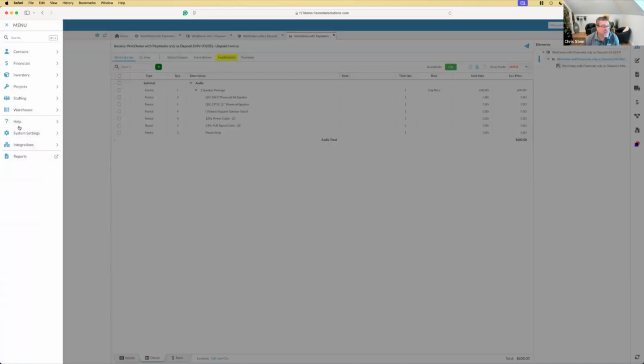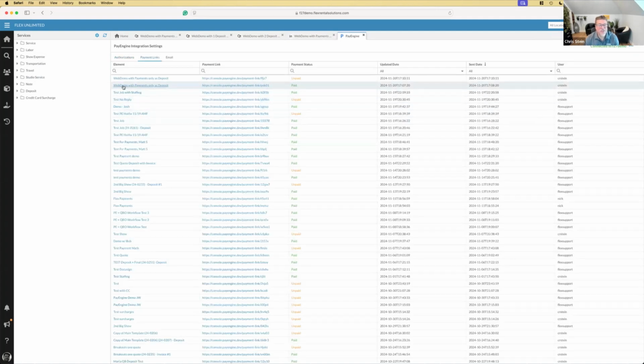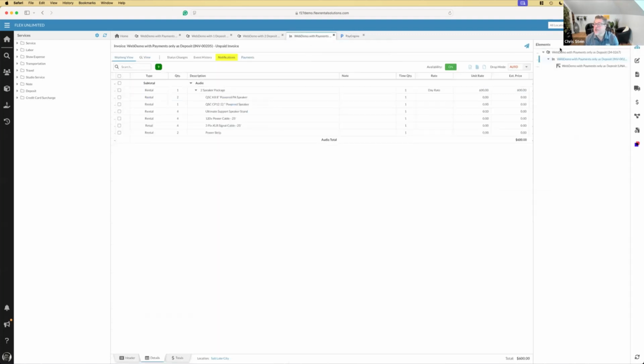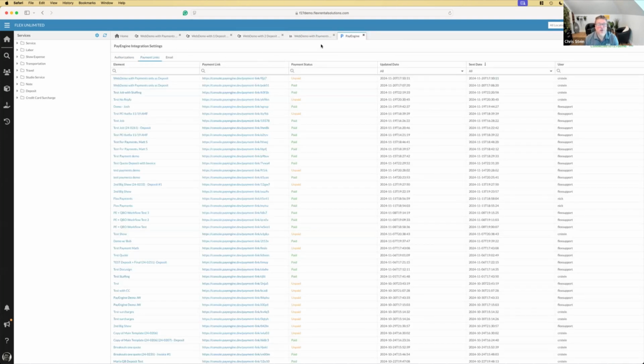In this instance, I'll go back to the integration and on the payment link, and you'll see now we've got two payments, one paid, for the same job, but two different payment links. And so as that gets processed, let's go through and do a quick refresh and see how quick on the draw Lisa is. Still processing. Let me do a quick refresh.